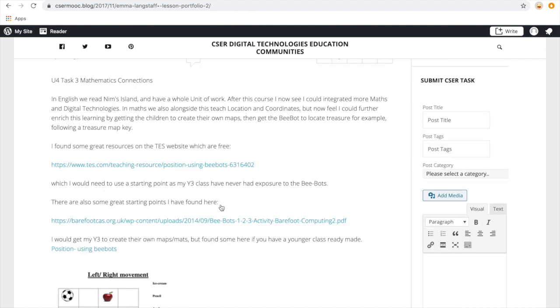Maths position is perfect. Younger students might use arrows, older students might use keywords. They have to sequence their ideas into a sequence of steps. That is a way that these students can meet your content descriptors or your outcomes for coding, by actually documenting and planning their way of moving their bee around the mat.